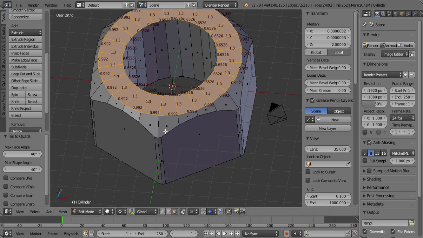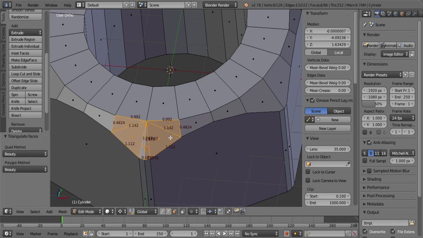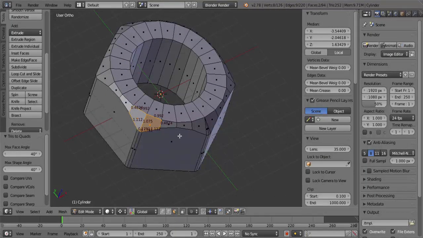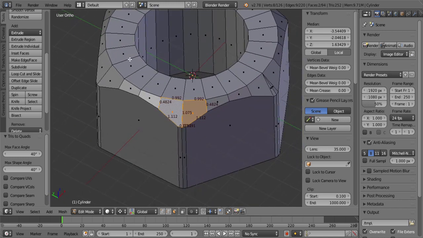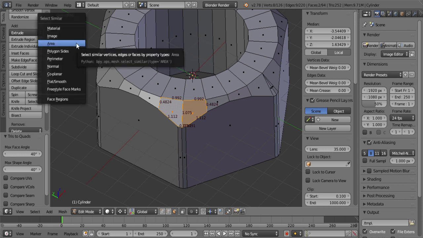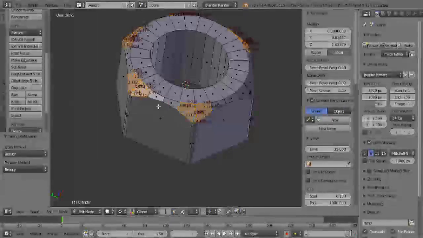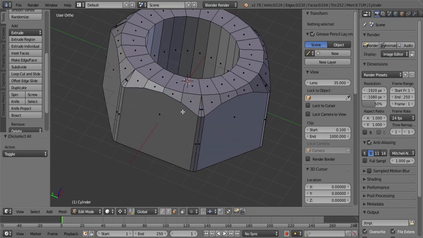Now I want to make these the same way, so I could do this, Ctrl T, triangles, and then Alt J, and this is how it should look. Now I can just select them all like this, but then I would be busy. So I have another selection menu, Shift G, and you don't have to remember it all because maybe you'll never use it, but I'm going to select area. Now Ctrl T, Alt J. Now that looks more like it.